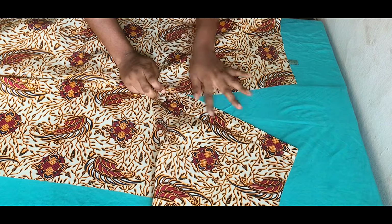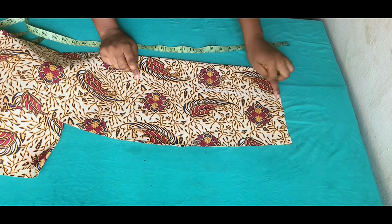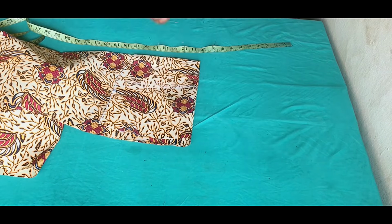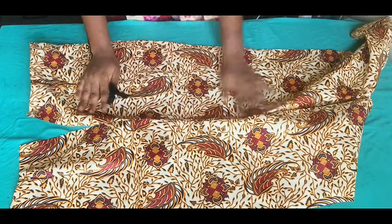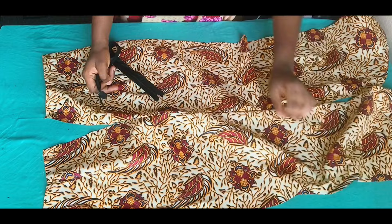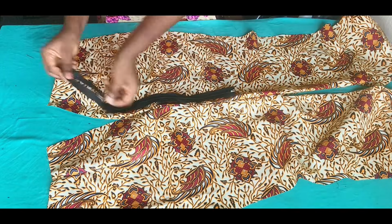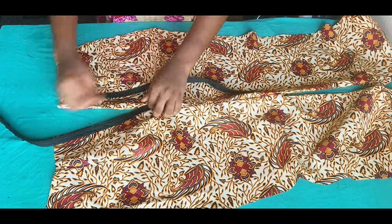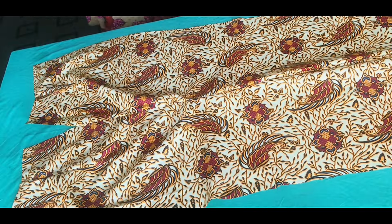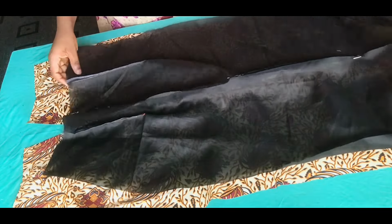So after the zipper, you want to sew down to the 22 inches, or depending on the length you are using. So you want to go ahead and sew the dart for the front part on the 2 sides of the front part. So as you can see, I've gone ahead to sew that part, and this is the slit region of my skirt. So I will go ahead and attach my zipper on the center back, and this is my lining.